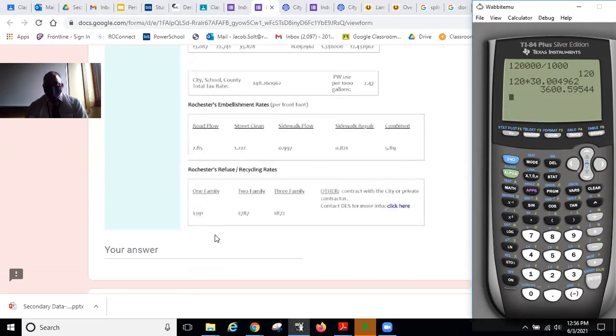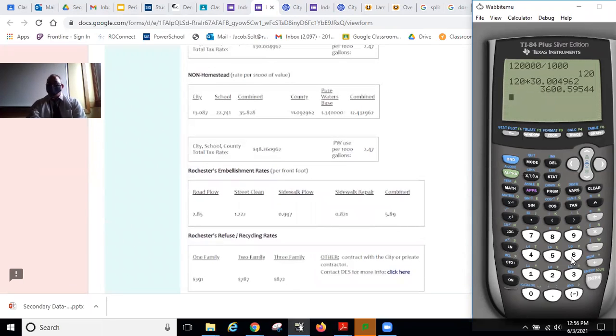How much did she get charged for the embellishments? What was that again? 157 something? 156? What is it? Take 5.89 times. Anyone going to help me out? What was the sidewalk repair and all that cost? 176. Was there any change on that? 27. Okay, 176.27. That's the embellishments that we found. 0.7, 70 cents? All right, 0.7.